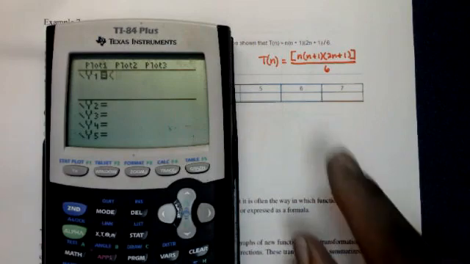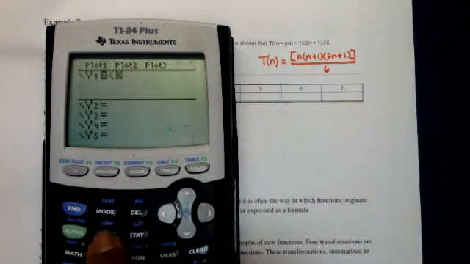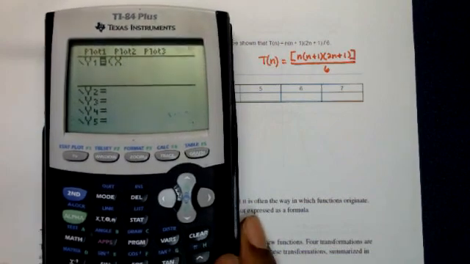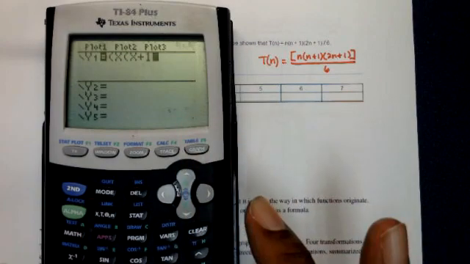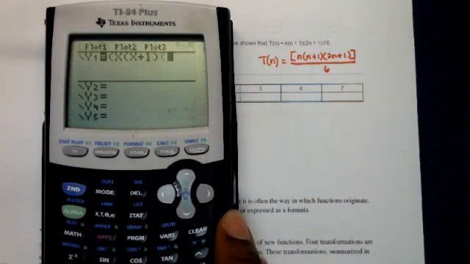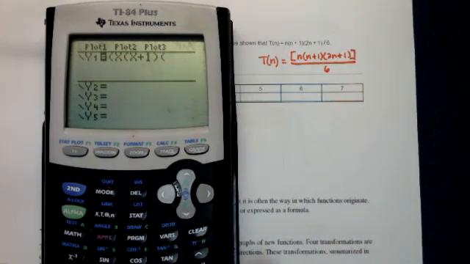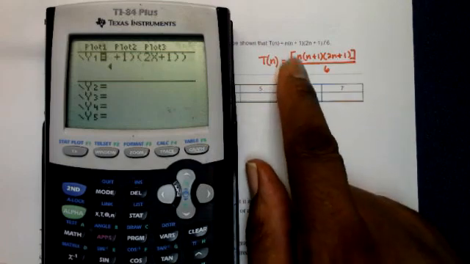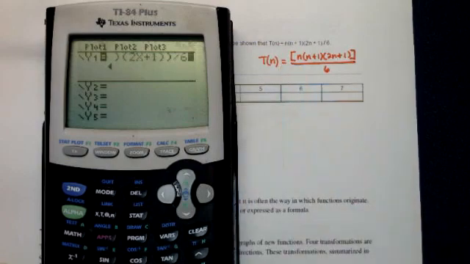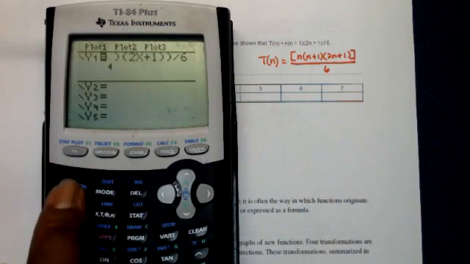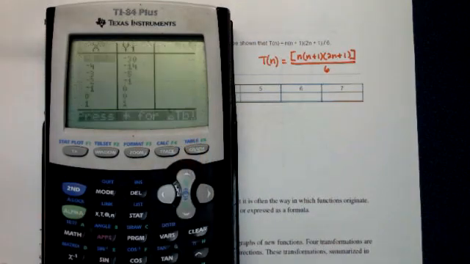So it'll be left parentheses for this bracket, and then n would be x. So we type in the x for the n, and then left parentheses, x plus 1, close parentheses, and then open another set of parentheses for 2 times x plus 1, close parentheses. But then I have to close it again because I opened it right here from the beginning. And then that's going to be divided by 6. Okay. And then I'm going to do second and table to get my values here.